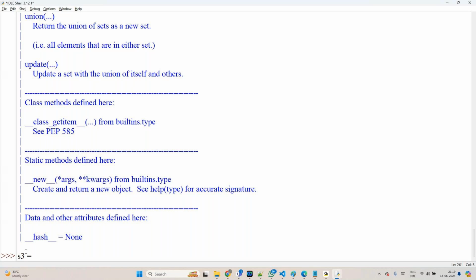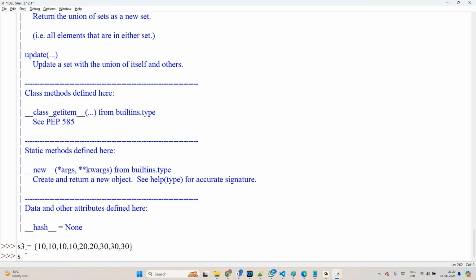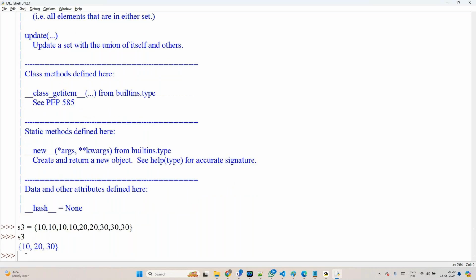See, I am giving duplicates, and S3 will remove the duplicates. It won't throw any error. It will just remove the duplicates.